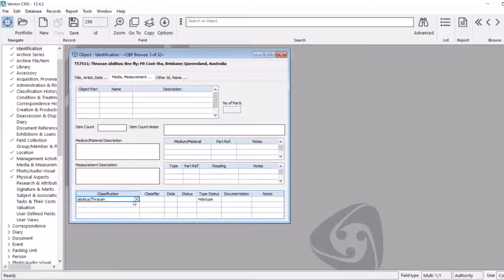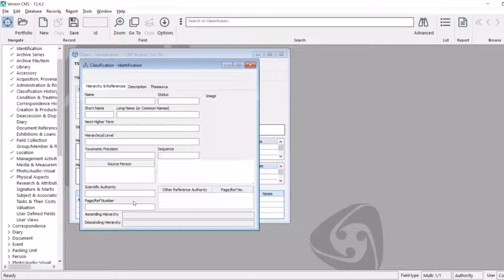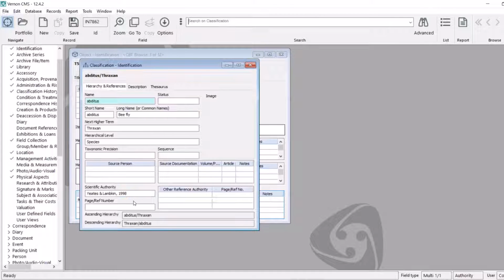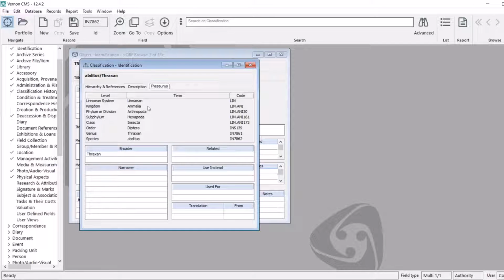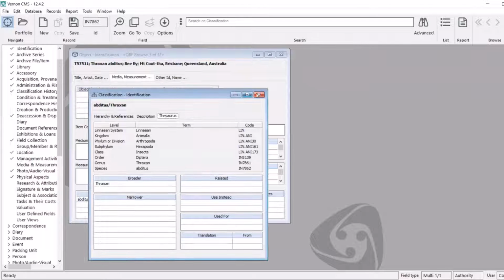Or in my example, I'm looking at a bee fly specimen, and we're linking to a classification in the Linnaean natural science structure. And so each of those classifications is just using the generic classification file in Vernon, the same as social history would be classifying furnishings, furniture, wardrobes. Here instead we have a whole hierarchy of terms going down from the broadest areas. So this is a type of animal, it's an arthropod, and so on. So we'll be looking at that in more detail today.